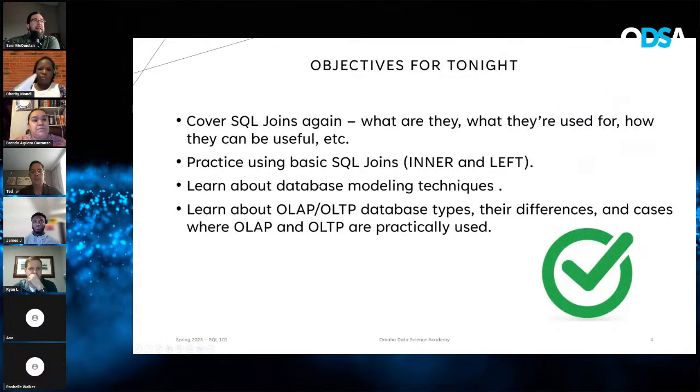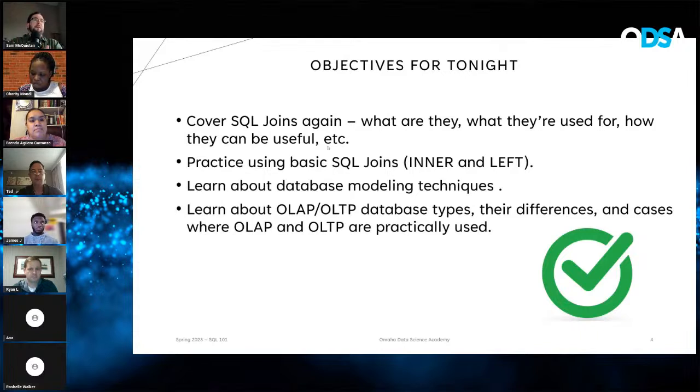So what are we going to cover tonight? We're going to cover SQL joins again, what they are, what they're used for, how they can be useful, and we'll apply these on the tables that we have already ingested into the database. Over the weekend, I was able to get all of your guys's personal databases cleaned up. So now you have copies of the exact same tables that we'll be working with.